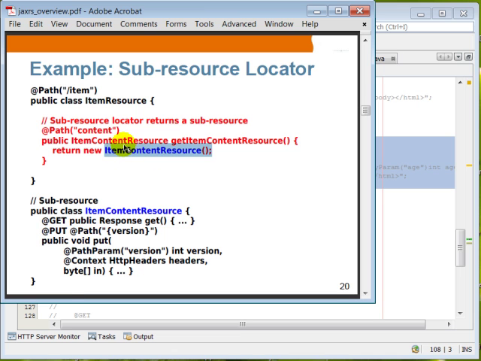Because you are returning a sub-resource object, inside of it you could come up with a different object. You could return a different object depending on the business logic. For example, in the morning you might want to create a different object, and in the afternoon you could return a different object. So this sub-resource is providing polymorphic behavior for your RESTful services.